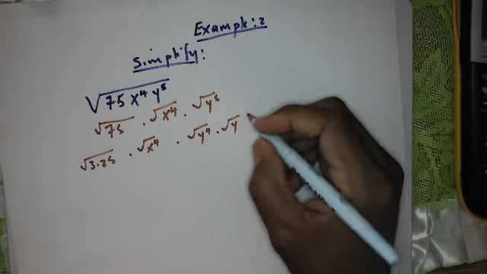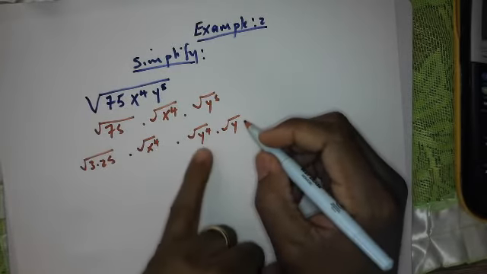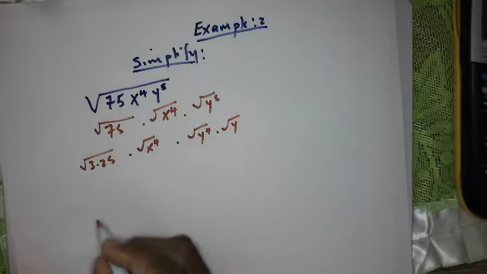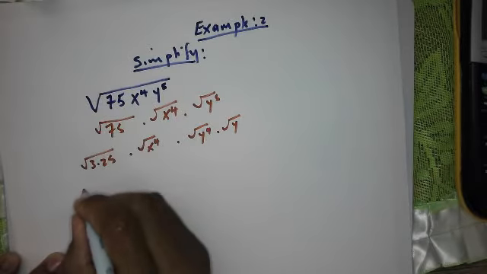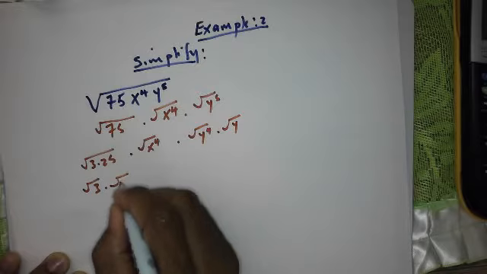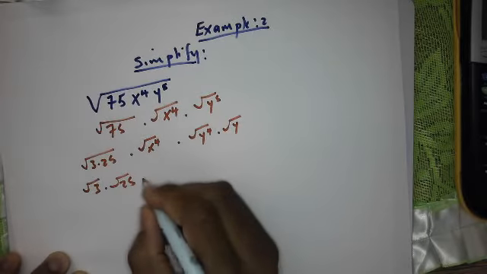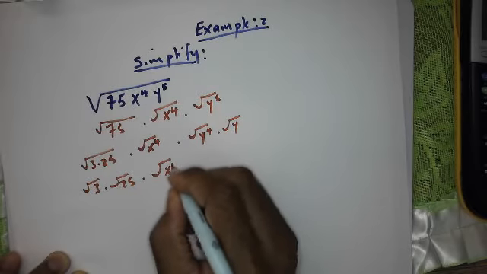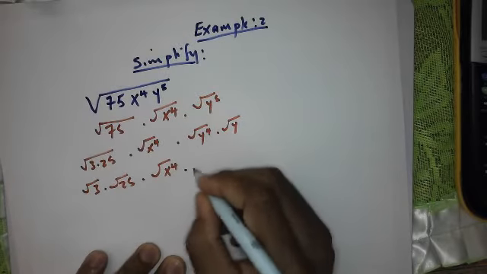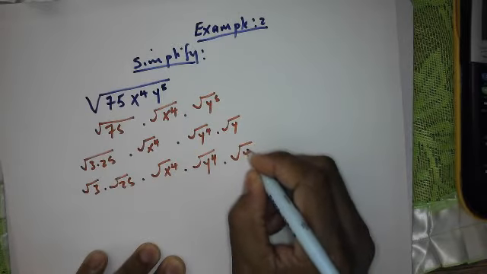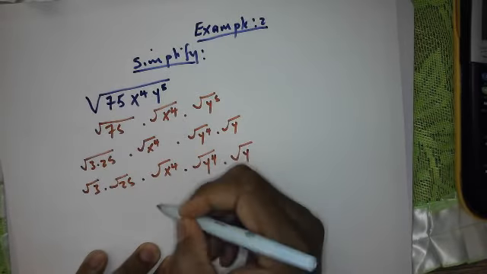Again, if you go back to the laws of exponents, y to the 4 times y to the 1 is y to the 5. Now this part would be the square root of 3 times the square root of 25, because each thing under the radical is going to have its own radical, times the square root of x to the 4 times the square root of y to the 4 times the square root of y. I didn't do anything with these, I just rewrote them.